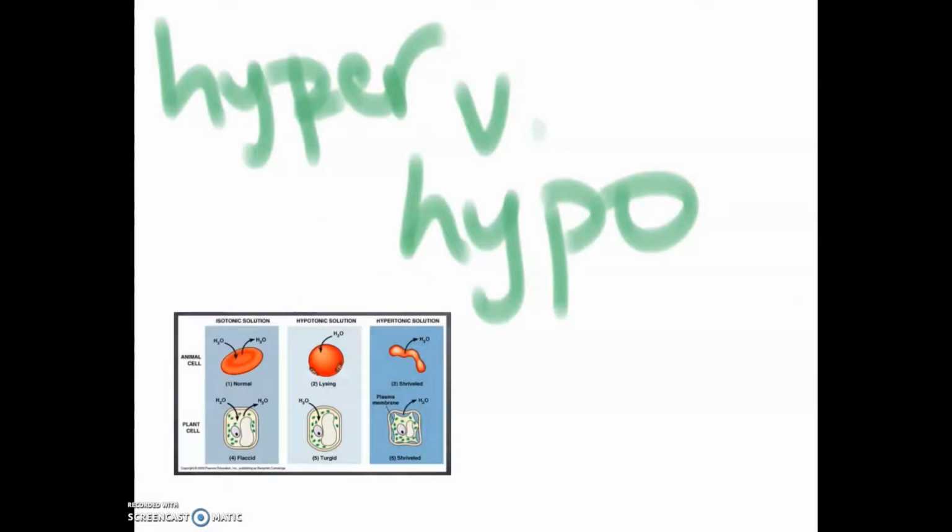This then plays into how we look at tonicity and different kinds of tonicity. First, in an isotonic environment, as you can see with an animal cell, there's an equal input and output of water, which leads to a nice, healthy, normal environment for a cell.